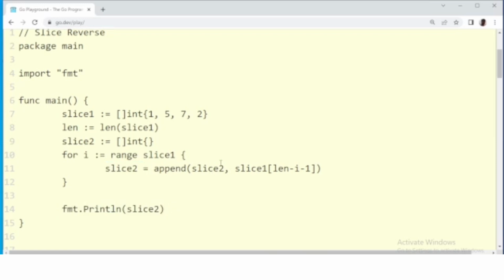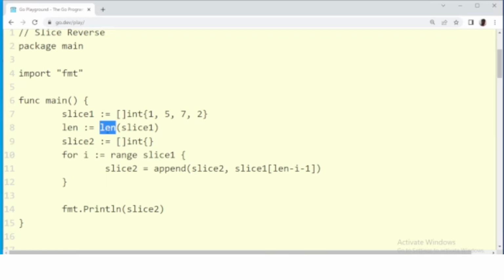Let me talk about one interesting thing about global functions like len and append. There are many other global functions in Go. So why did Go define global functions? Because Go tried to make the language very simple. So it created global functions. Then we can use these global functions on different types.